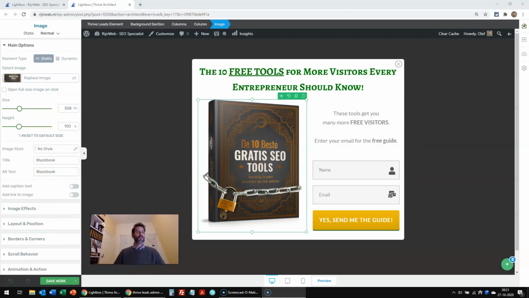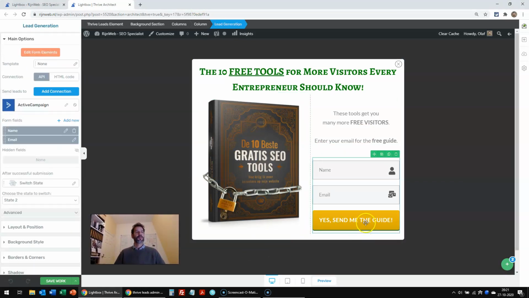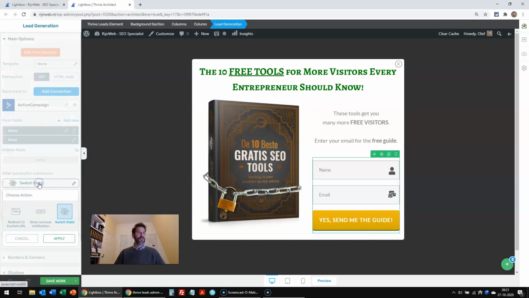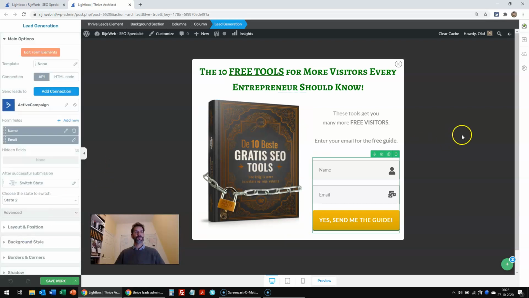So depending on what you want, you can send them to something different. So in this case, I used the switch state, but I could also redirect them to a custom URL where they can download their guide, or just show a success notification and tell them to look in their email, for example, where they will find their guide. So these are all different options.